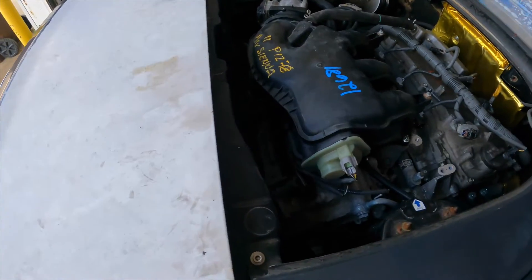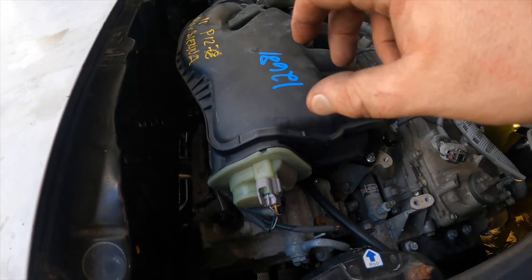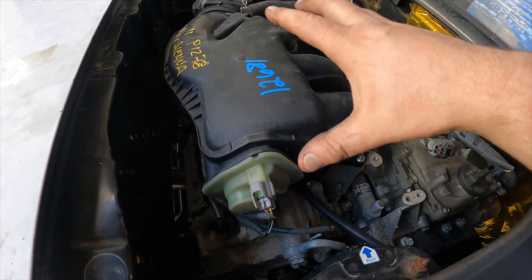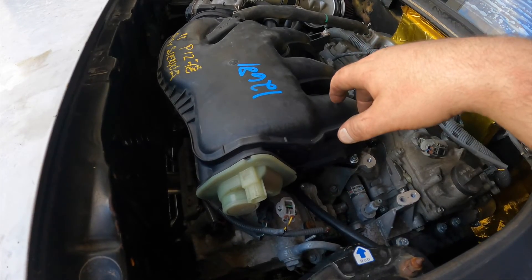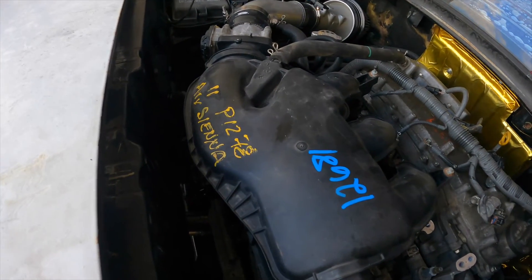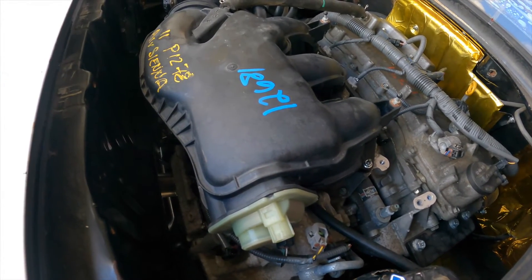What's happening there is the variable intake runner length valve. It seems that on the number three it doesn't handle the switchover — sometimes there's just too much air pressure and it doesn't actually switch. So if what you have is a number three, you're almost better off disconnecting that solenoid. By the way, for some reason this doesn't throw a fault code if you have that disconnected. It will lose you a little bit of the bottom end but it's not a ton, so let's actually do that and show you.